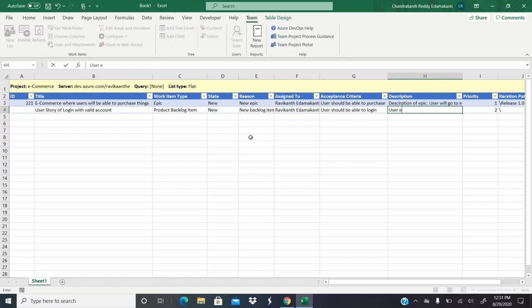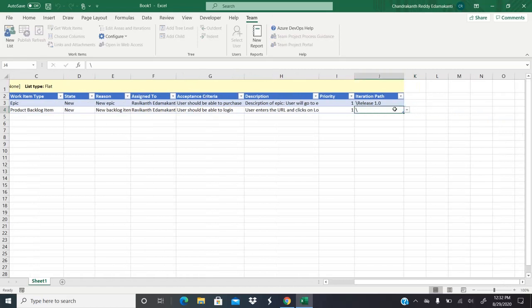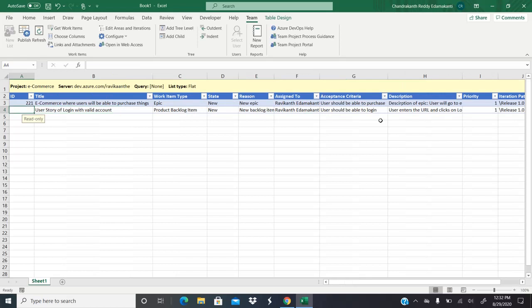User enters the URL and clicks on the login link and provides a valid username and password, right? That is my description. And the priority again here is priority 1. And what is my iteration path again here? This user story is related to release 1, correct? So this is release 1.